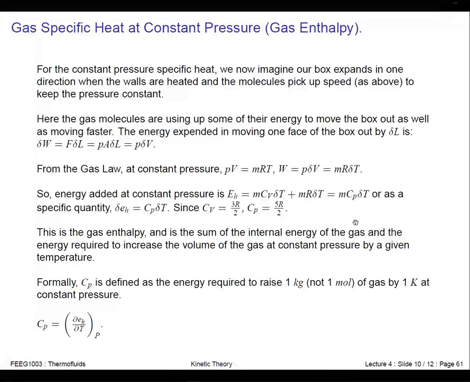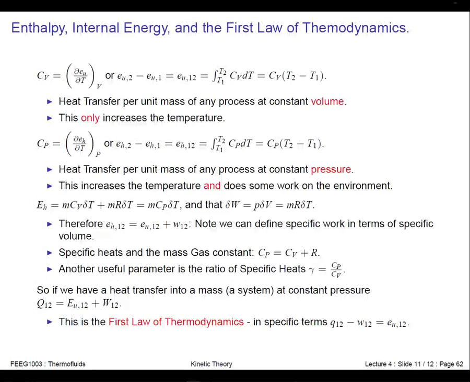So if I wanted to increase the temperature of the gas by 10 degrees C, or 10 degrees Kelvin, say, if I knew what Cp was for the gas, I can work out directly how much energy I need to add to account for this thermal heating and the volume change. Okay, so this also has a partial derivative definition, but again, I'm not going to ask you to derive this or do anything with this. So these two things allow us to derive a conservation of energy equation.